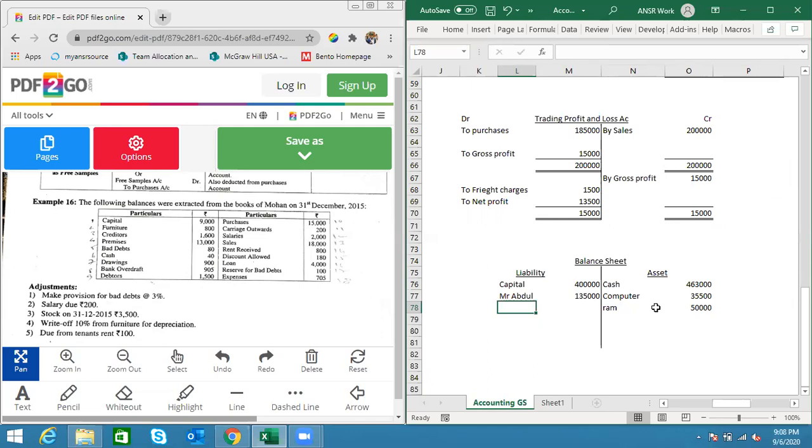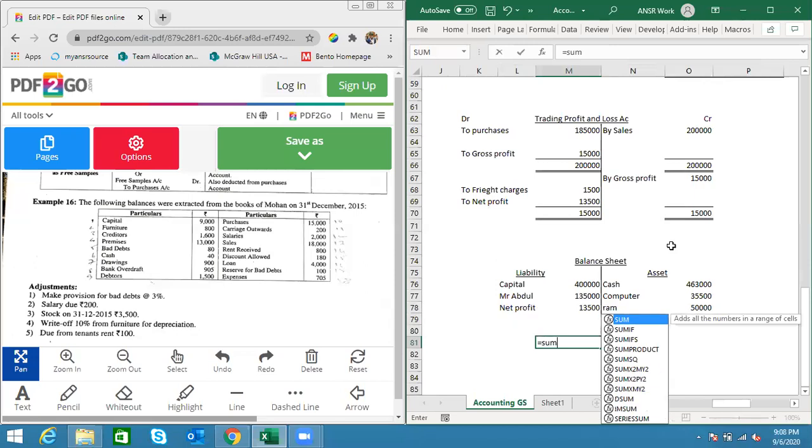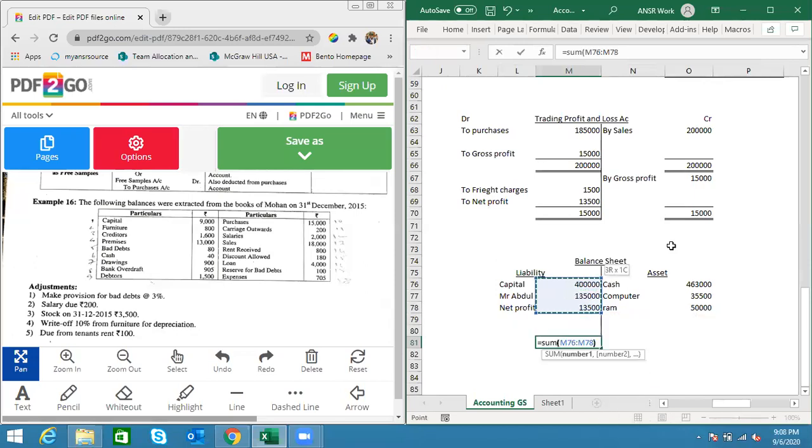we owe it to the owners, no? Yes, so that is a liability. Did you get that point? Okay, awesome. So net profit is always a liability. Net loss is always an asset. The reason being, net profit, we will owe that to the owner. Net loss reduces the amount of owing that we had to the owner. It's as simple as that. So I'm putting it as a net profit, which is 13,500.